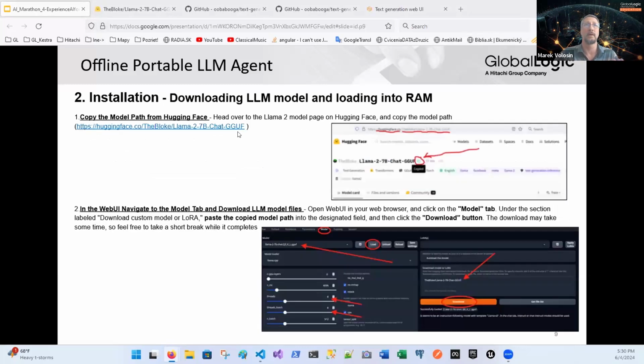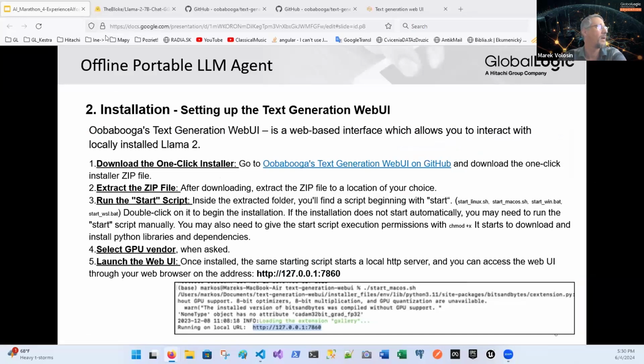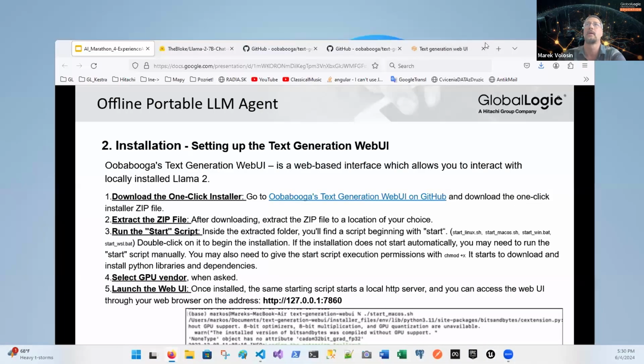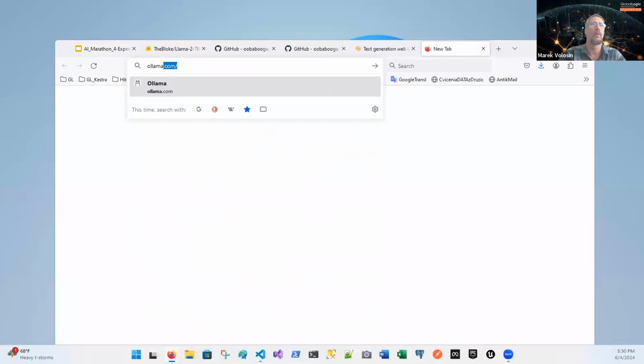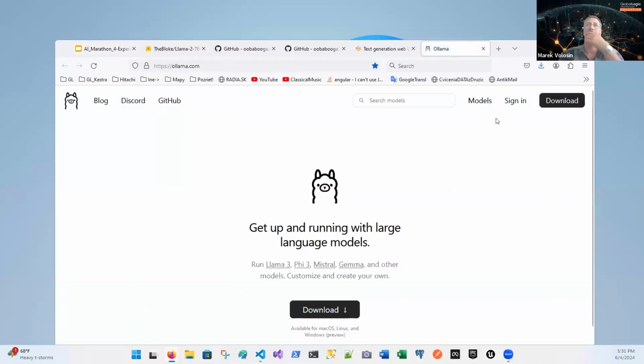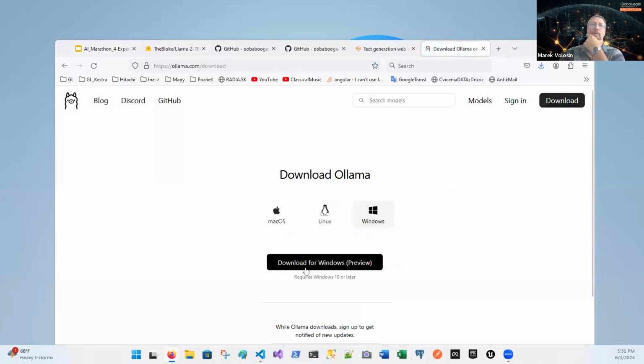So this is a little older, so you don't need to use this approach. You can download software from Ollama. It's very simple. Download for Windows or for Linux or for macOS.